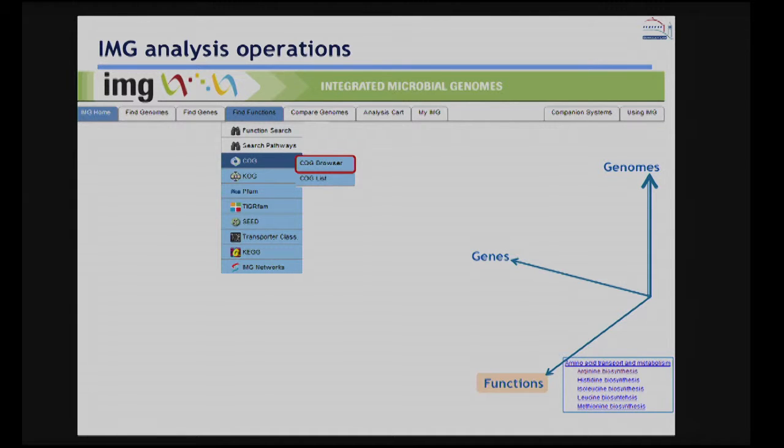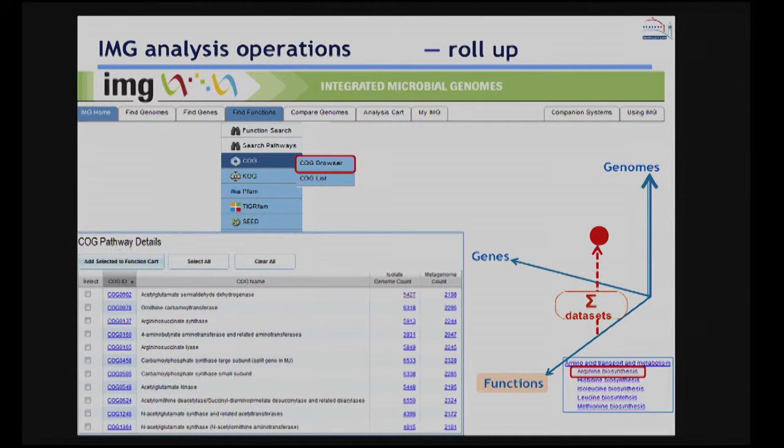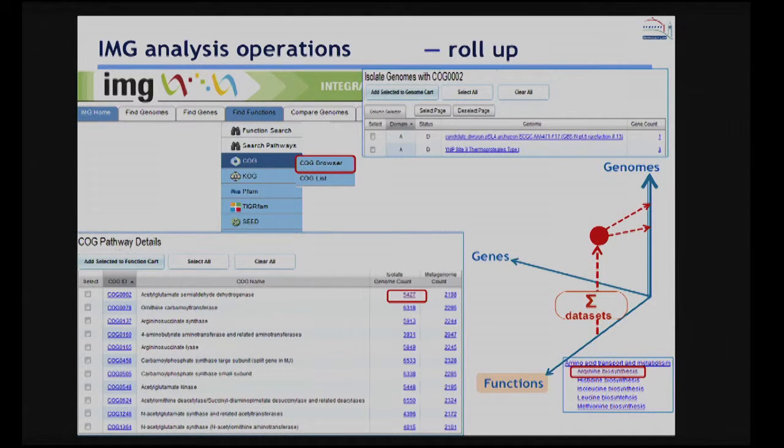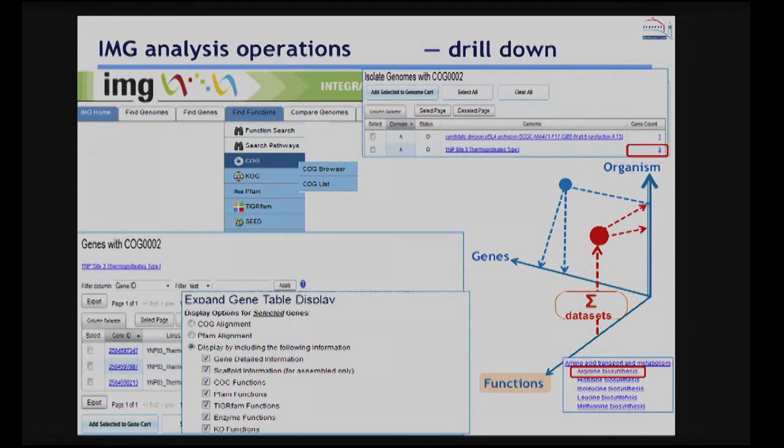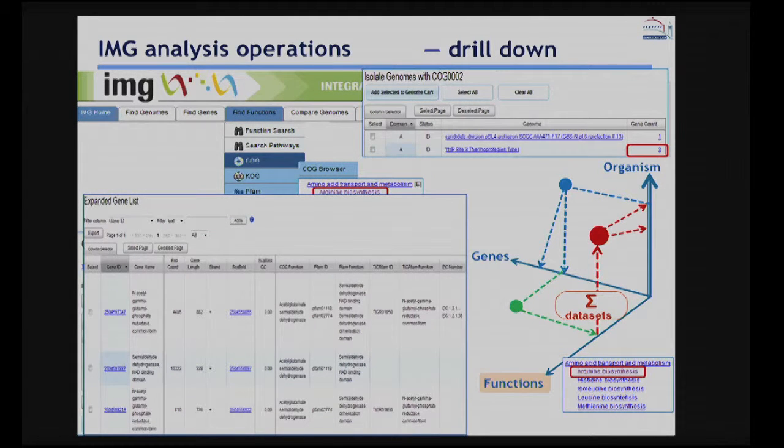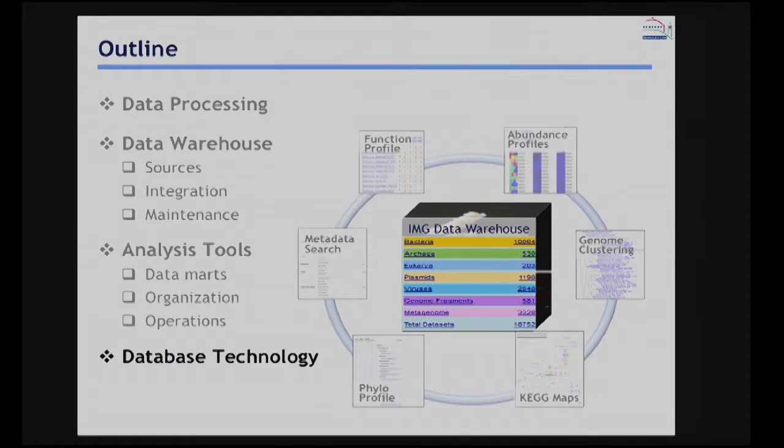You look at a multi-dimensional space. The key 3 dimensions are genomes, genes, and functions. And you start by looking at functions. You do some summarization of where these functions appear across data sets, across individual genome data sets or metagenome data sets. And then once you do that, you start drilling down and picking up organisms of interest, several of them, and you start comparing them, kind of focusing the analysis on subsets of genes and/or subsets of functions. So it's pretty straightforward from this point of view.